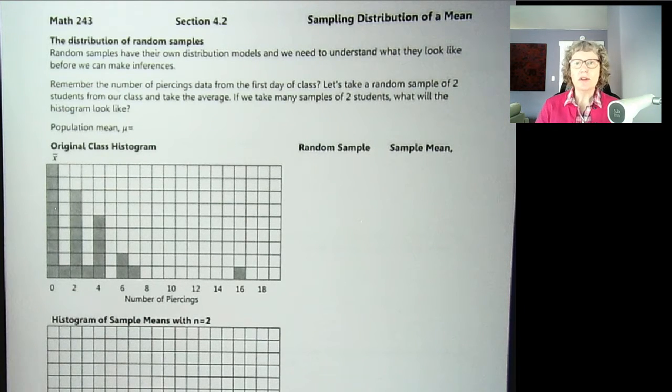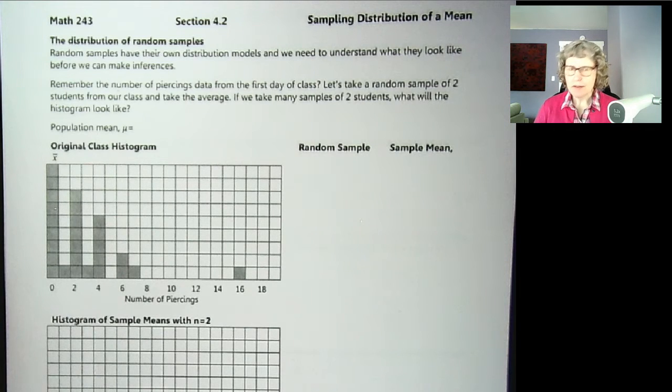Our goal is to take one random sample. That's what we do for a political poll, an opinion poll. Pollsters take one random sample, and from that they give a margin of error, like plus or minus 2, plus or minus 1, plus or minus 50. That's too big, but we need to have an accurate idea of what that margin of error is. So before we can do those kind of calculations or really start understanding what this is all about, we need to understand what is the distribution of all the random samples.